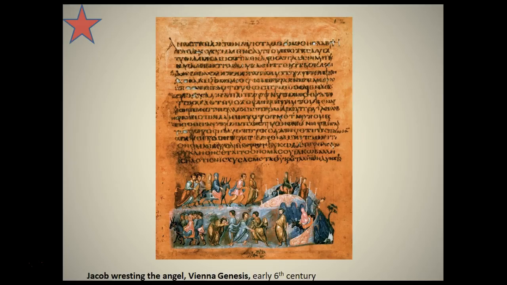Books were very luxurious items, and this book was an exceptionally fine example. It was written in silver ink on parchment. It doesn't look silver, I know, but that's because it's tarnished and has turned black. And the parchment has been dyed purple, and the color purple is associated with royalty in the empire.